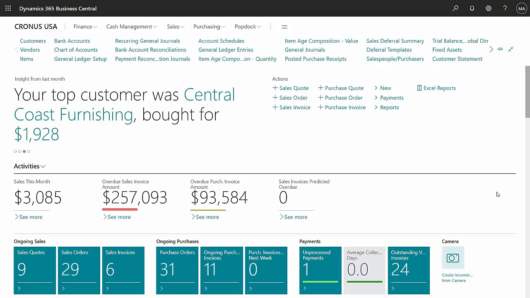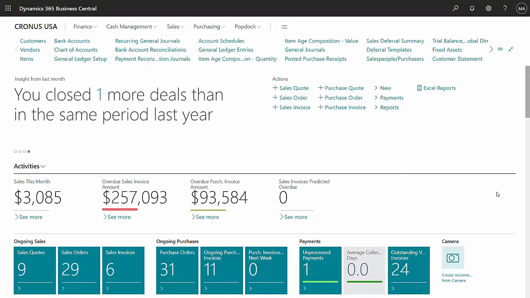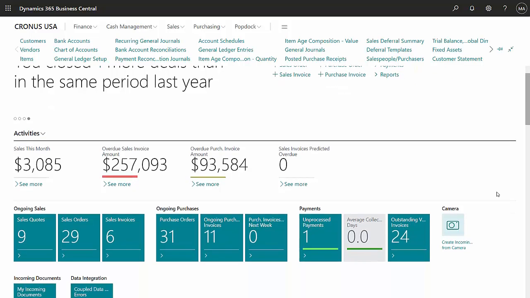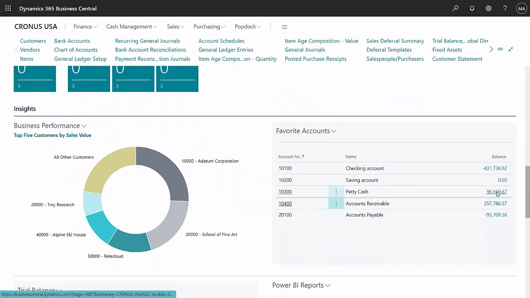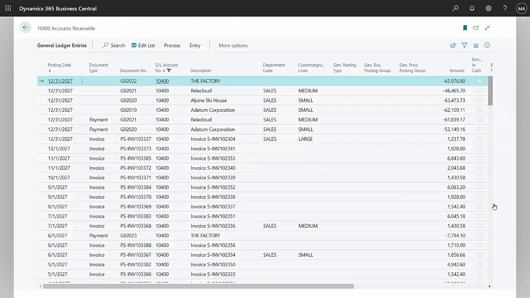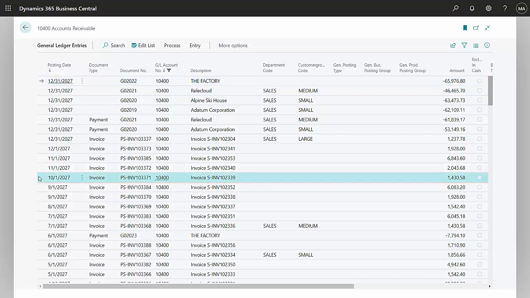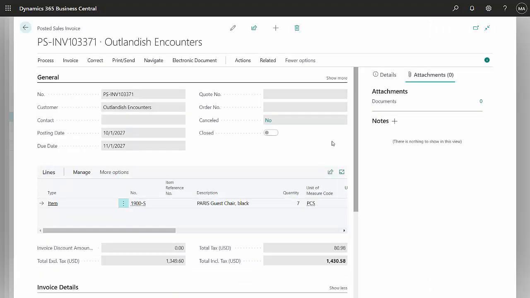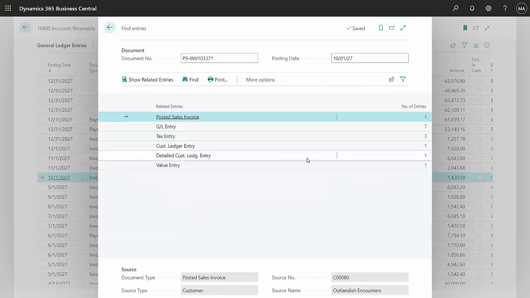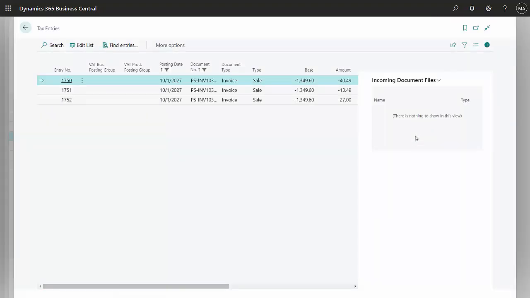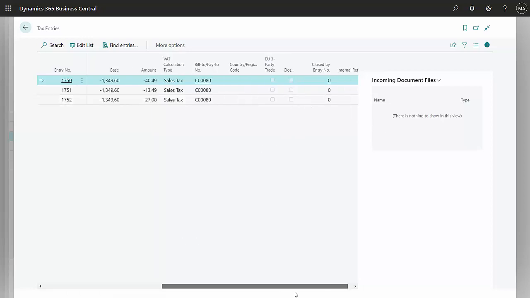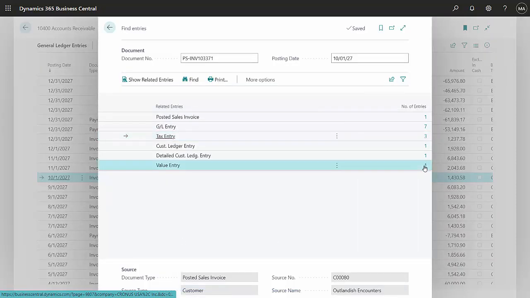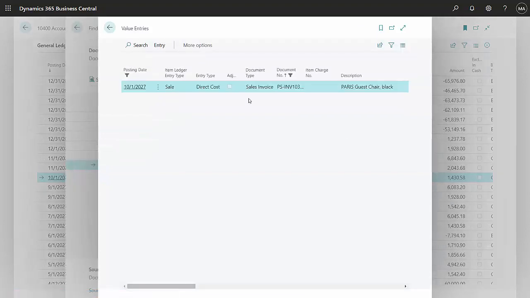The last thing I wanted to show you was the ability to personalize screens within Business Central. So what I'm going to do is go down to my favorite accounts here. Let's take a look at accounts receivable. This lists all the accounts receivable activity in that account. I can select a particular invoice. If I drill down into that, I can see not only the invoice itself, which I can pop open, and I can see the document as it's represented in Business Central. I can also see the tax entries. There is sales tax here. I can see the sales tax entries here, what the sales tax was for. And this included an inventory item, so I can see the inventory item that was sold.